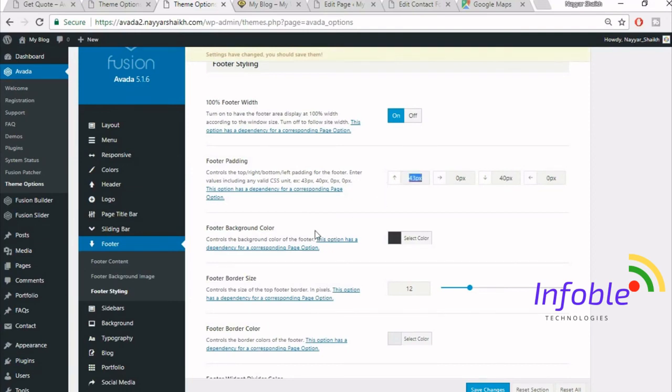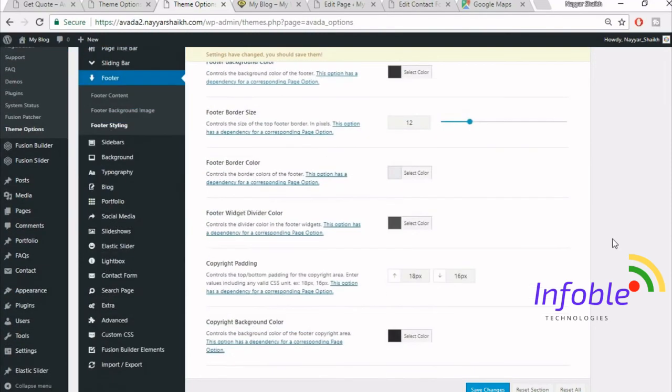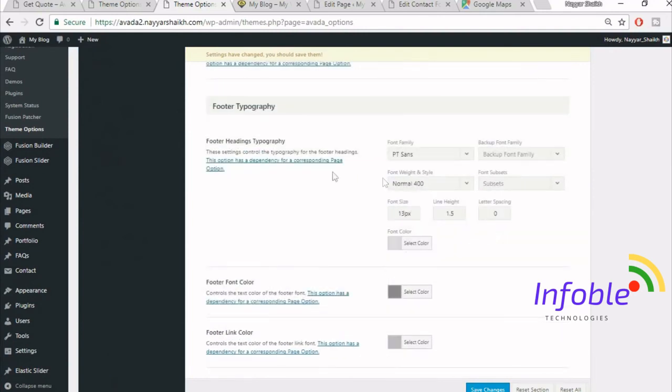Fine. Now first make this 100% footer width, and now we have to change all these padding settings. So first top padding, make this 80 pixels, then 4%, okay, then 70 pixels, then again 4%. Okay, so basically you should know what this is by now. Now let's change the title font from here, so footer typography.